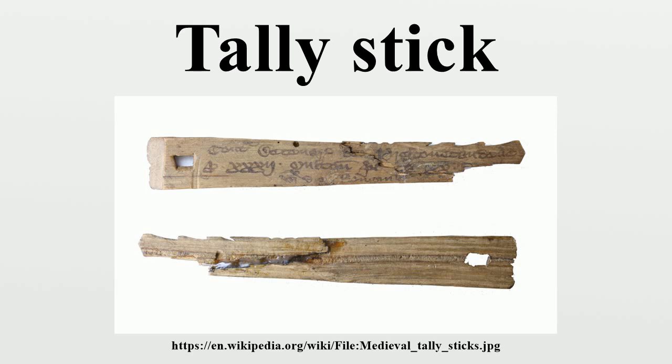The natural irregularities in the surfaces of the tallies where they were split would mean that only the original two halves would fit back together perfectly, and so would verify that they were matching halves of the same transaction. If one party tried to unilaterally change the value of his half of the tally stick by adding more notches, those notches would not be on the other tally stick and would be revealed as an attempted forgery.